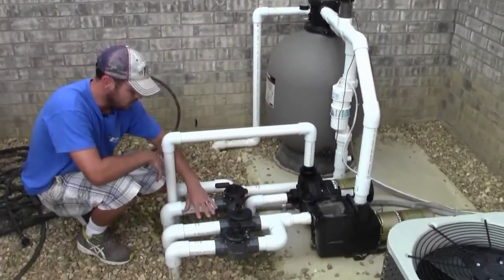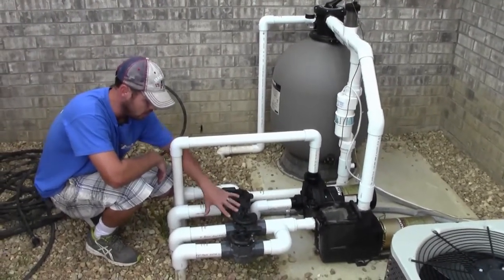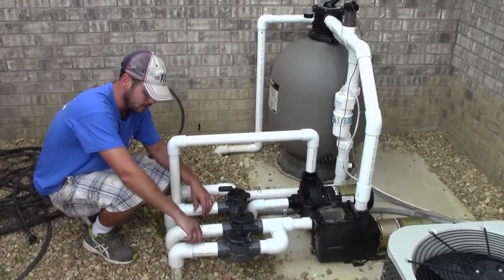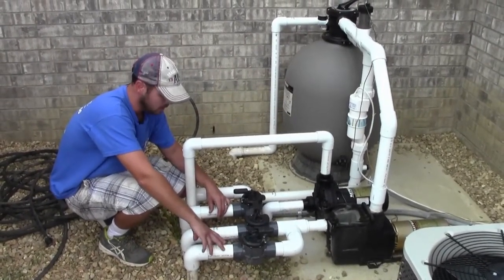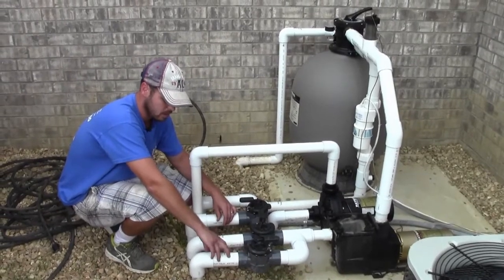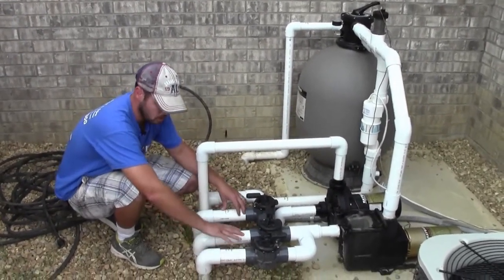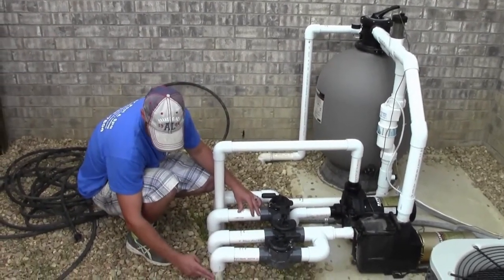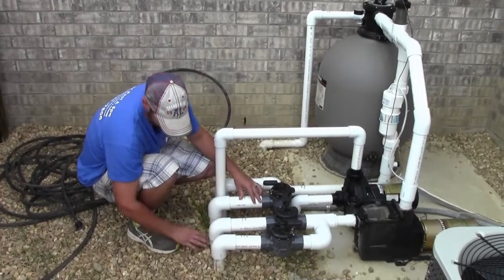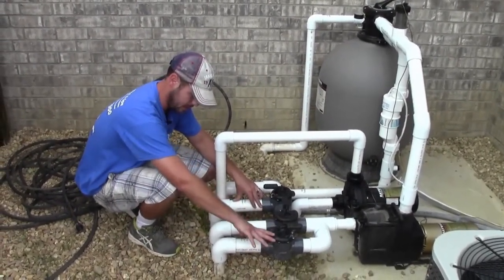Now right now, this deep skimmer, shallow skimmer, and main drains are all open. Now this pipe here is a drain behind the liner. Not every pool has this, but a lot of them that we build now do. And the way to tell, most of them are usually marked, but if not, you can usually tell because the one drain behind the liner is 1.5 inch pipe and the other ones are usually 2 inch. And it's usually the valve off to the side.